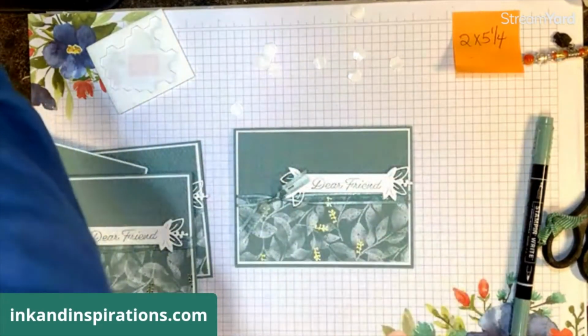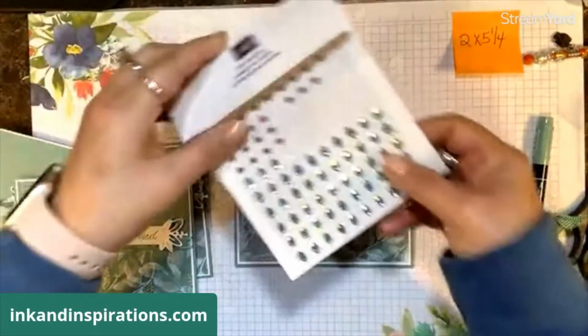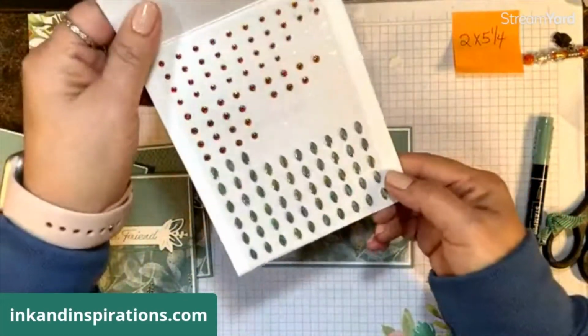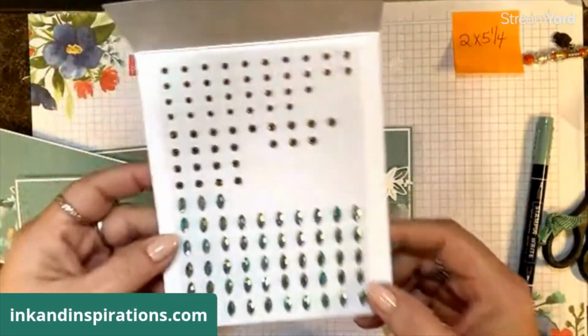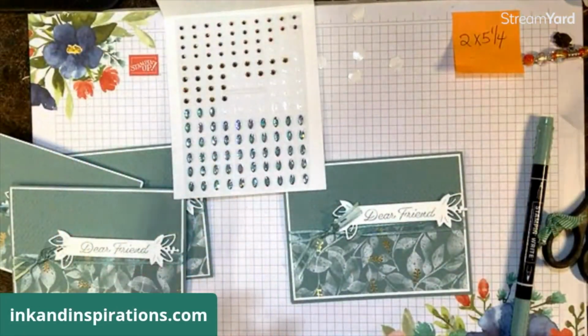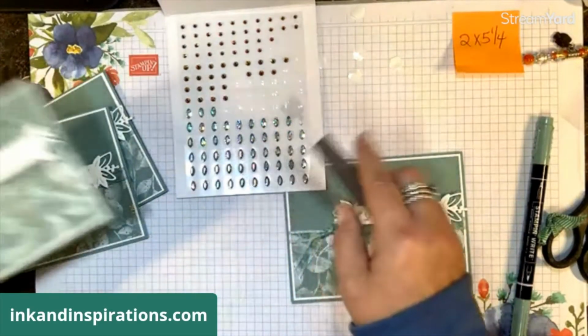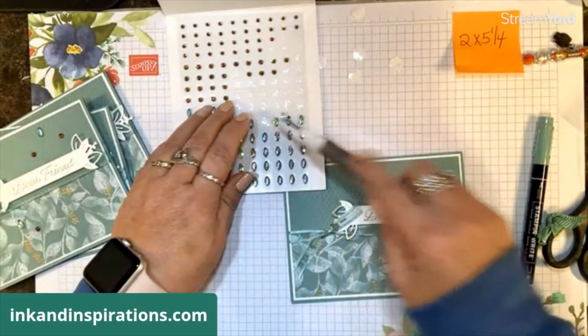Now let's get the gems. Okay, look at these. Oh my goodness, they're gorgeous. And they pick up so many different colors so you can use them lots of different ways. Okay, so I put 5 on each one because I just thought, why not?